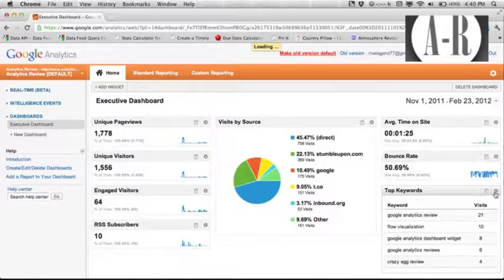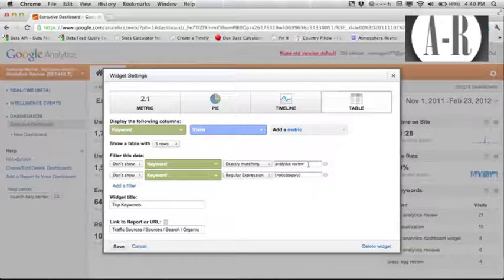And what I've done in configuring this is I've actually excluded my brand exactly. If you have various brands that you need to exclude, you can set it up as a regular expression and put parentheses around the different strings that you're putting in there, and separate your various branded terms by pipes. So you could put another brand name in there if you wanted to. And then I also make sure that I get the dreaded not provided traffic out of there, so I exclude anything with "not" in there.